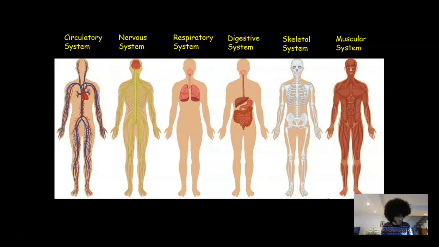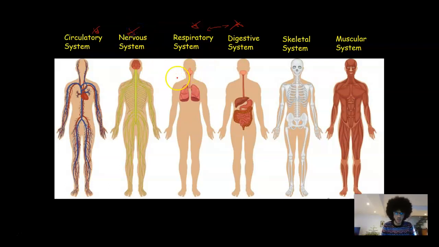For those of you studying most courses, and I would include AQA in this, which is what it's particularly directed at, this system here is particularly important. This one here is important because they're related to each other, so you often learn those two together. You'll often have to learn a lot about the circulatory system as well, because it talks about how it gets oxygen and glucose to all the cells in your body. And then you have to learn about the nervous system, because then you talk about reflexes versus hormones.